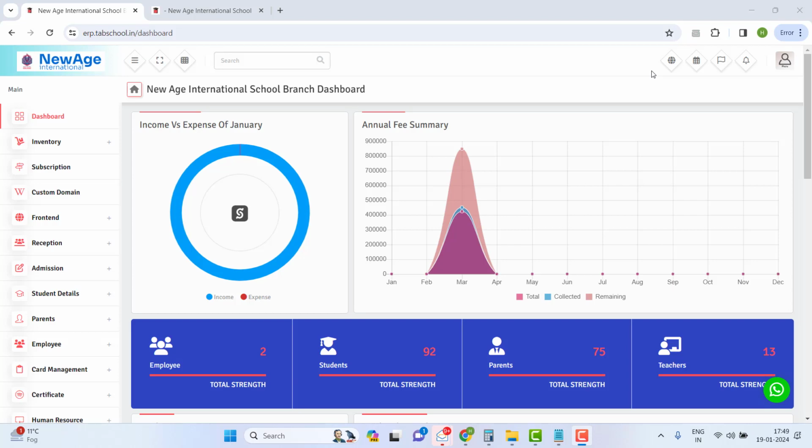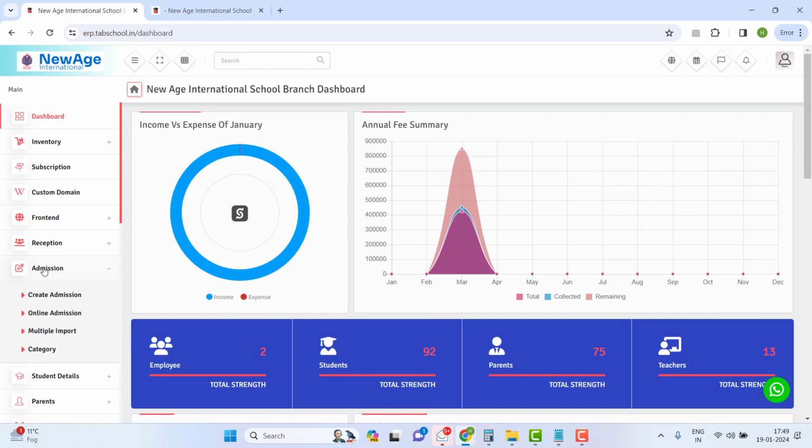So one of the highest demands is how to manage an online admission. Yes, this is a very pressing matter as of today because this is the admission time, right? And everybody wants to manage their admissions online. So again, very easy. Once you've logged in, you have an admission module.